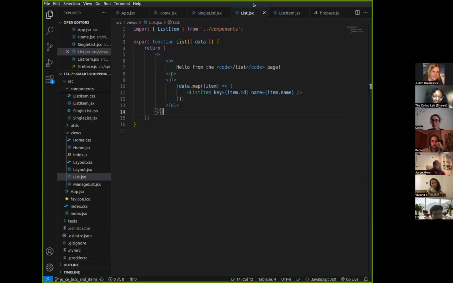And I like the use of key, because initially when I was starting, I was ignoring it, because I didn't see any need for it. My code still works. Why am I using key? But as time went on, I understood that it's really important. So I was happy when I saw it in your code.